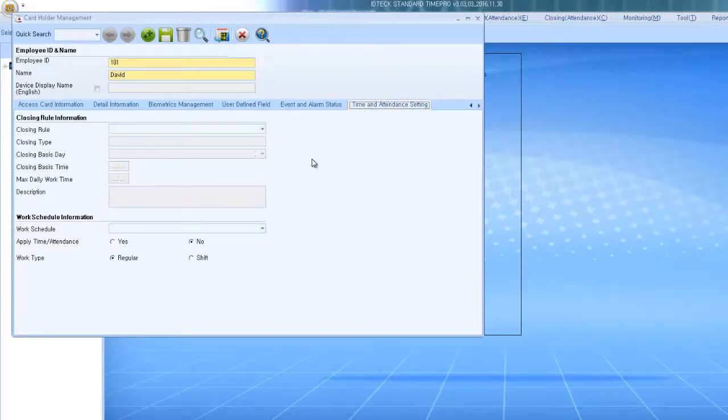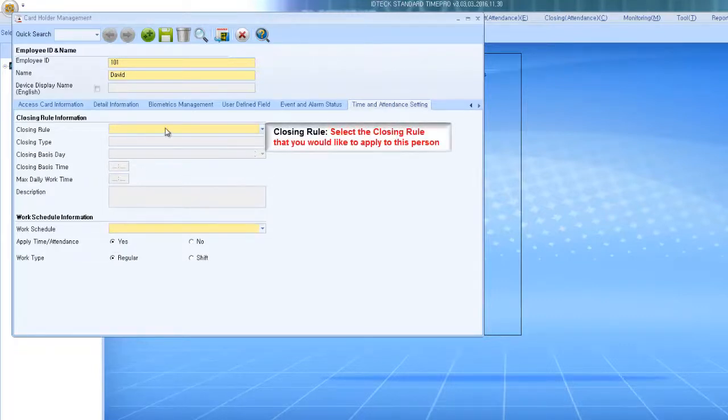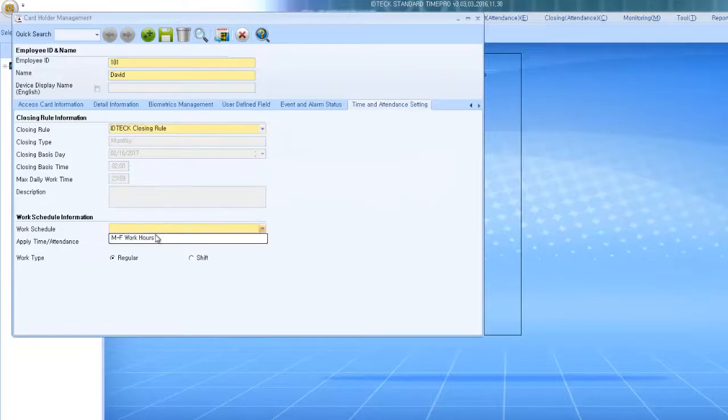Currently, we already set up a time and attendance rule. Let's select that rule. First, click on Apply Time Schedule, Time Attendance. Click Yes. Select the closing rule. Select the work schedule.